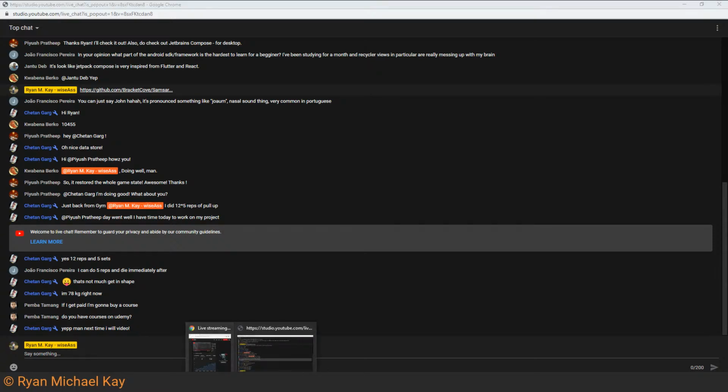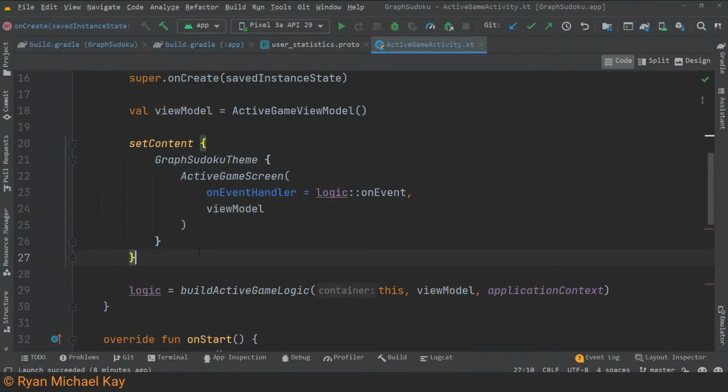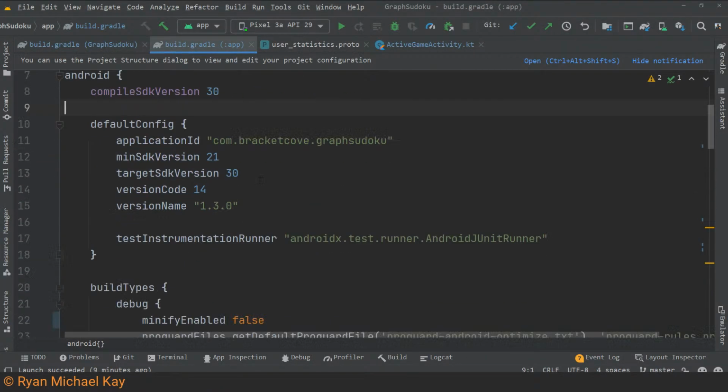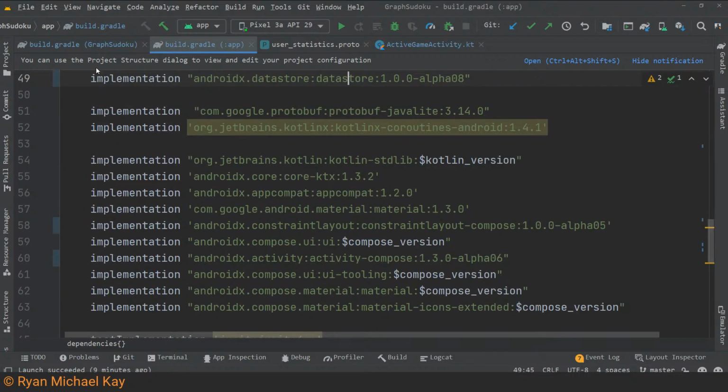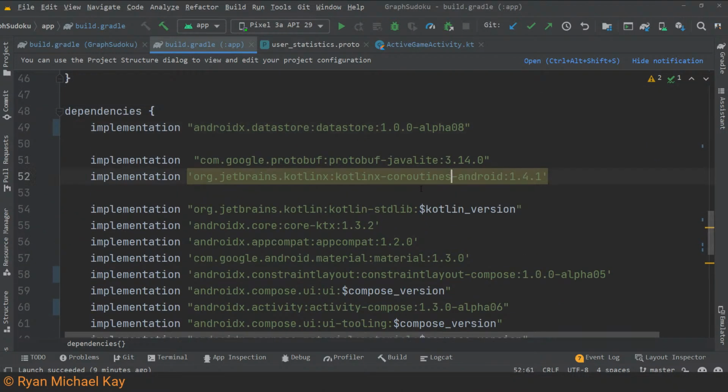If you're just joining me now, I just did a bunch of live coding and a quick demo of the application. The purpose of today's live stream was to give a quick demo of Proto Datastore, how I use it, how it works, and what a protocol buffer is. If you want to learn what those things are, you need to go and watch the recorded version of this live stream, which will be available shortly after YouTube processes it. I also wanted to make sure that my Compose code was still working, even though I've jumped from beta version 1 to beta version 4. But as my Russian friends say, всё хорошо, everything is well, so that is looking good.